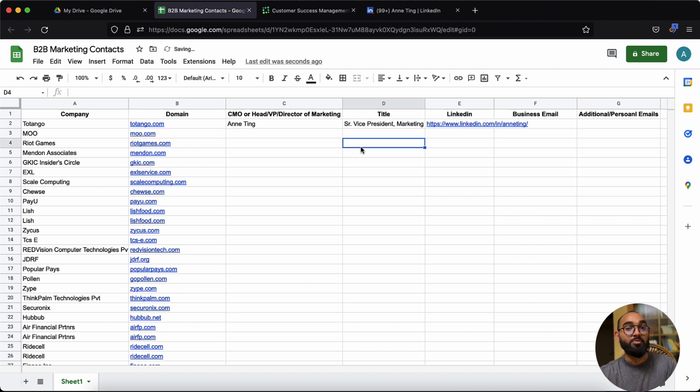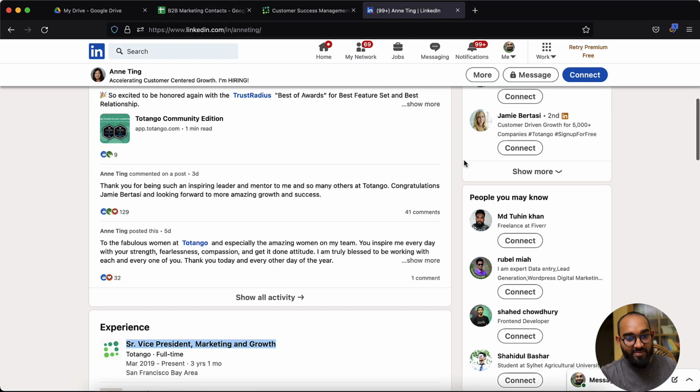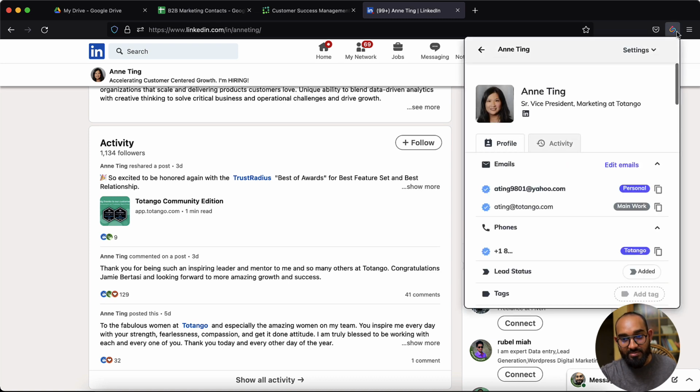And now it's time to find the email addresses, and for this project we are mostly going to use SalesQL, Hunter.io and LeadLeaper. So let's try SalesQL here. I'm going to click on this LinkedIn profile, and after visiting the profile, we can see on this extension an indication here. And after, just take a look. The details appeared here, and as you can see, these email addresses are valid for this person.